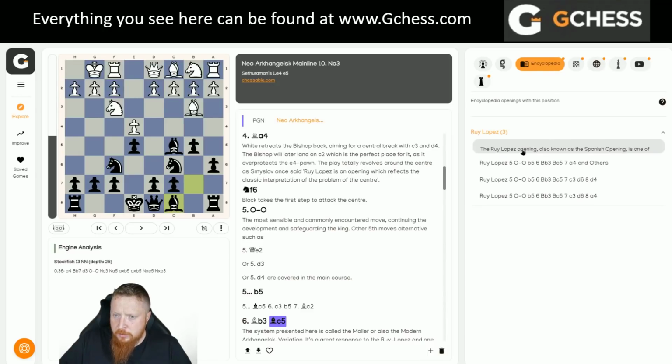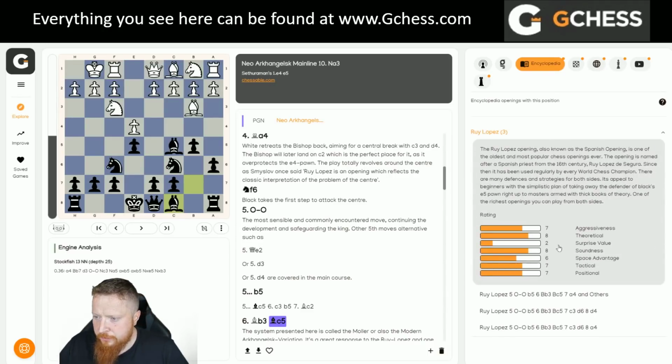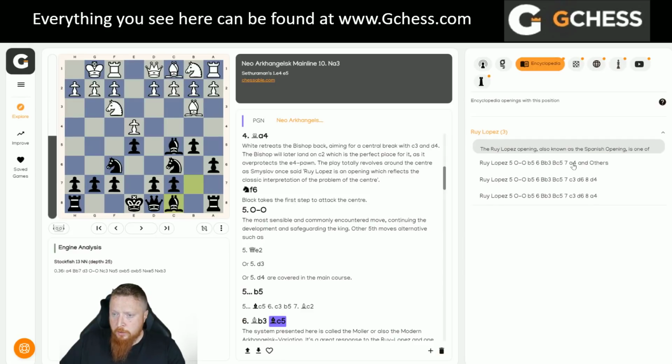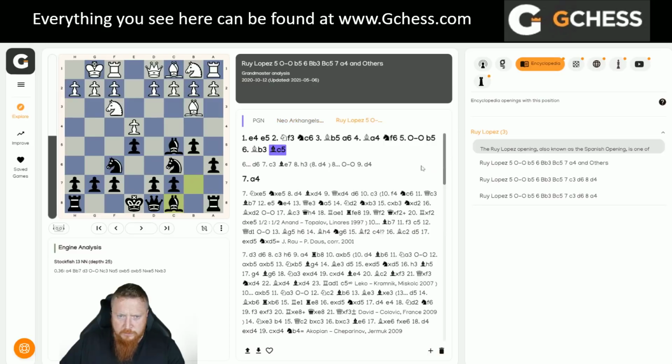You can see if you're trying to learn the right opening for you, we have tried to score things in the fairest way we can. So if you're looking for a really aggressive opening, the Ruy Lopez is only 7-7. You might want something more aggressive. But I'm now going to go to, and I think we will start with this line here. And I'm going to go over this.